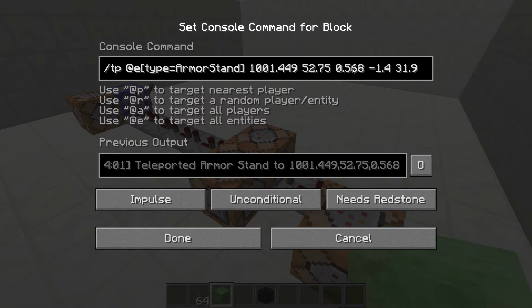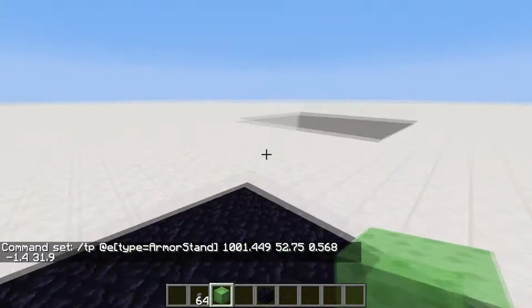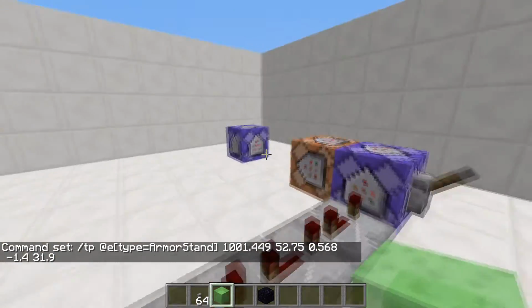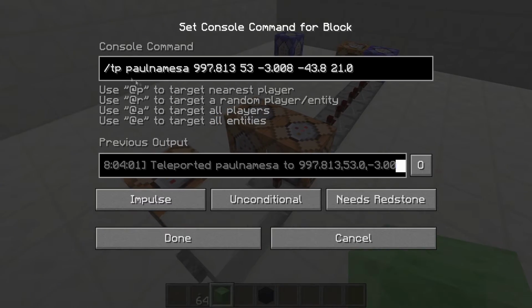Now these were the exact coords I was at, and that would then teleport it roughly over here in this block looking at the lever. I'd obviously be teleported with it, as this command block is still teleporting me to the armor stand at all times. This would also teleport Amos.